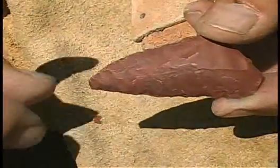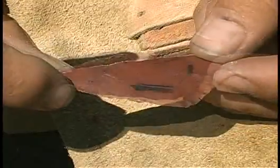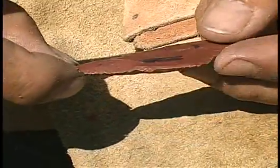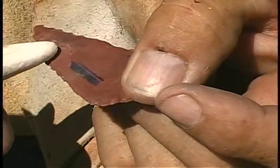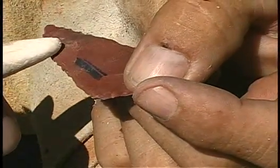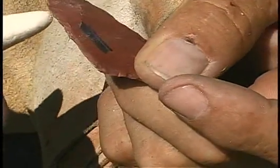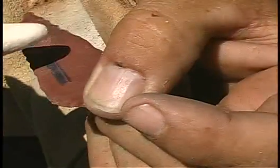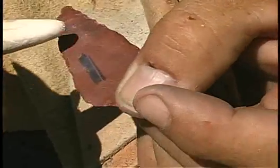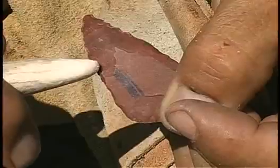Set the platform up along the other side. Here's the side we have just run the flakes across. This is the side we're going to work on now. I drive a flake from one side, it has a tendency to stop at a certain point. And then all succeeding flakes want to stop at the same point. So if I have a weak platform in one, drive, stop, and then I go to the next one, it may not want to go through that. Where if I come in from the opposite side, I can pick up that line where it stops.